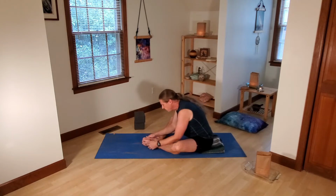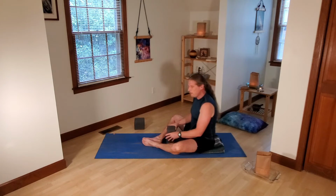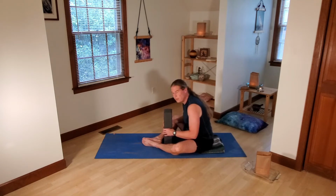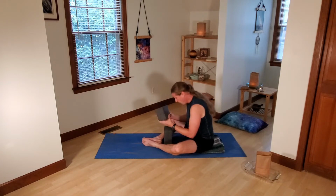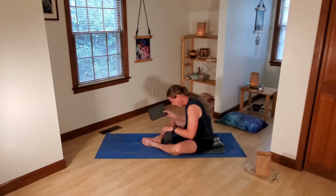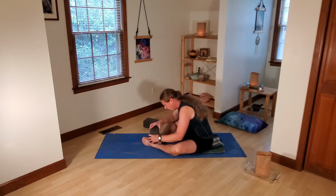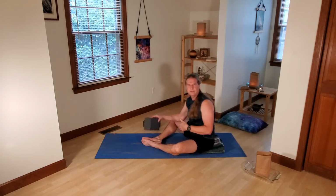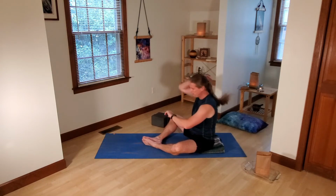And then you fold forward the rest of the way, however you go. Now maybe you go just a little bit before you find your stopping point. And then you want something for your head to rest on. I've got these two blocks here, so I can just rest my head on the two blocks. Depending, I can change the height of the block. Maybe I can go a little bit farther. Maybe the block needs to go on the foot here. So this is how you build stuff out of whatever props you might have available. Or you can just hang in midair here.